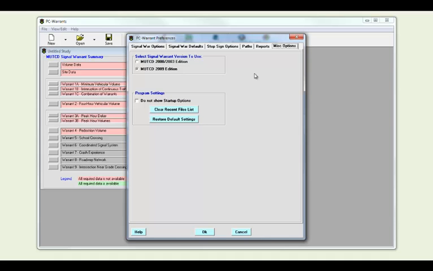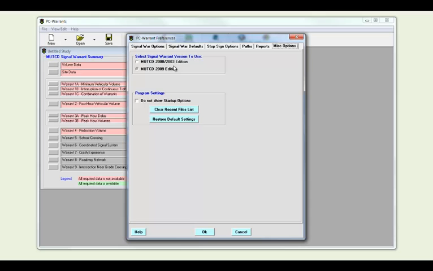Now, we know a lot of people will start with the 2000-2003 edition and use that until their area, their city, their state, whatever, has formally adopted the 2009 MUTCD, in which case all you need to do is go into this screen, change this setting, and nothing else needs to be changed. The software handles everything else.